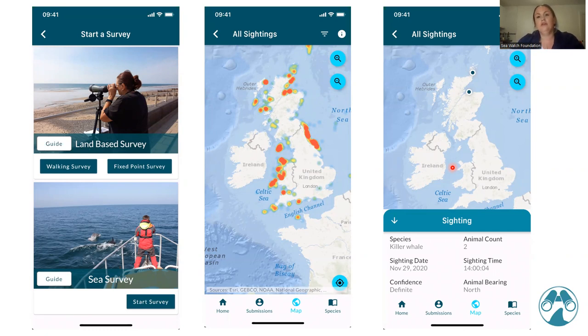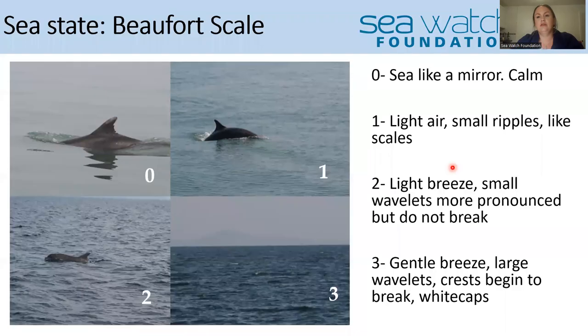So going through some of the things that we are looking for, we'll start off with sea state. So we measure our sea state in the Beaufort scale. So this essentially just measures wind speed and is based on an observation rather than a really accurate measurement. So we generally measure from 0 to 3, sometimes 4, but we tend to stop recording once it hits a sea state 4 because it can be too difficult to observe the animals at that point.